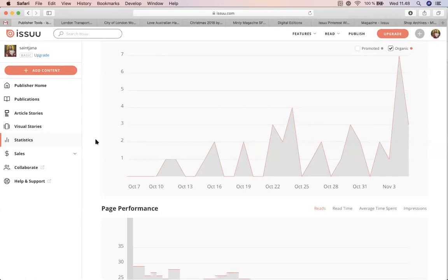I have a question here about whether they can sign up for 1 month only. You can either do a trial. If you do not have an account on ISSUU, you can jump on a 2 week trial. But if you already have an account, then trials are not possible, but you can sign up for 1 month. You can upgrade if you choose monthly billing, and you can try everything for 1 month. Then remember to downgrade if you do not want to continue. You can just opt out after 1 month if you find out that it's not working for your use case, and if you are okay on the free basic plan.